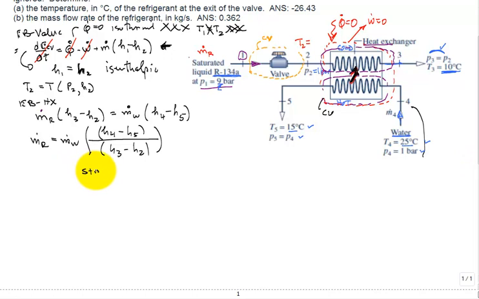I would say, how many states do I have? I have state 1, 2, and 3. Pressure, I like to put a column in. Put it in bar. That's fine. Temperature, degree C. Quality, because I think it may be important here. But the key one is enthalpy in kilojoules per kilogram. And then all of these are for refrigerant. Let's put our values so it's 9 bar, then 1 bar, and 1 bar. And it's saturated liquid, so the quality of saturated liquid, you can think of as 0. And then you can get that enthalpy. No problem. That's H of F at the 9 bar, 99.56. Then we already did the analysis of this control volume and showed that it's isenthalpic, 99.56.